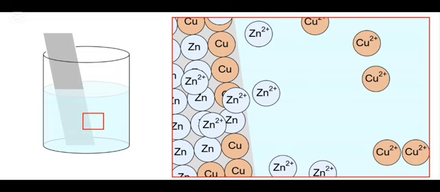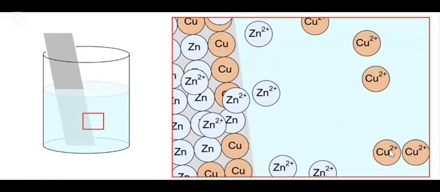Okay, if you look at it initially, you will see that we have copper and zinc atoms, and the copper 2 ion gains electrons, and when it gains electrons, it becomes a copper atom. You can see it here. It's been deposited at the surface of the zinc metal. The copper 2 ion gains electrons, and because it gains electrons, you can see that the copper 2 ion is reduced.